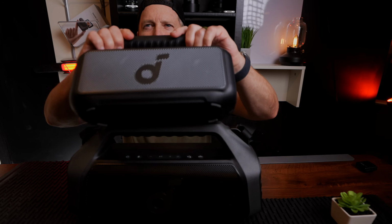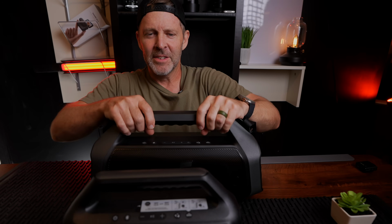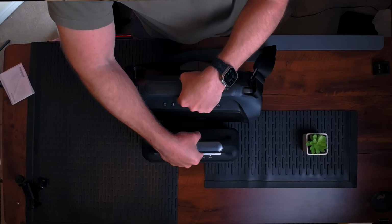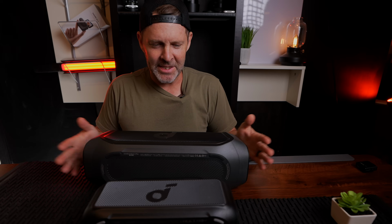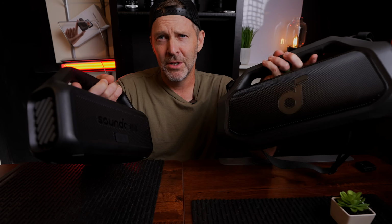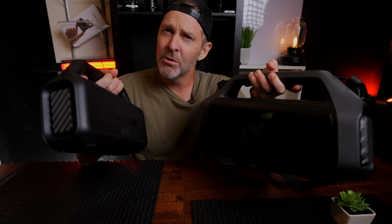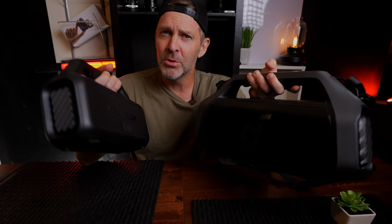SoundCore Boom 2. So quite a difference. They have the same general feel to it. They've got the little handle on top. Just look at the size difference. I will compare these two together just to show you the difference. Obviously, this is going to be louder and have deeper bass than this guy. It's physics. I'm not really comparing these two as like, look, this one sounds better than this one. It's not going to happen. Now, lower volume might be different, so we'll see about that.